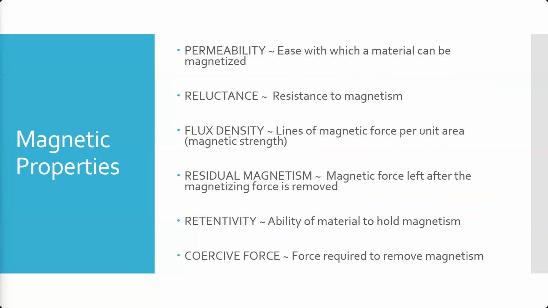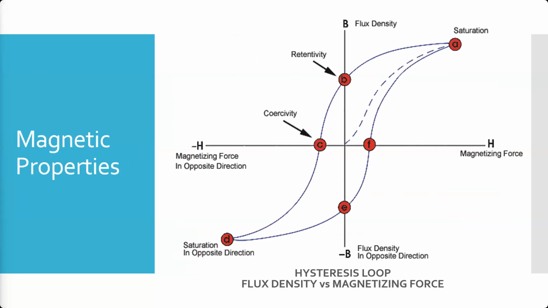So retentivity and coercive force, those are also inverses of one another, right? Something that's high retentivity, I guess kind of invert, it requires a high coercive force to undo the magnetism you've got. So we can look at this on something called a hysteresis loop with a flux density curve, where it's located. So what this is, where we get going on here, is the x-axis from negative H to positive H is the magnetizing force.